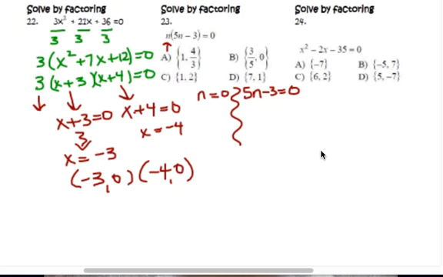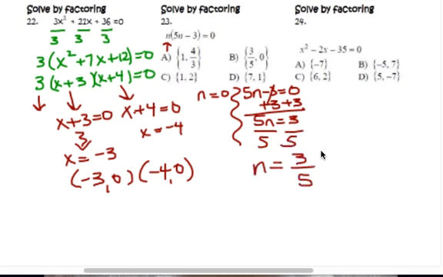Thanks. All right, so we're going to add 3 to both sides first. So we're going to get 5n equals 3, and then we're going to divide by 5, so we get n equals 3 over 5. Now, I don't want you to get confused here. Do you need another pass? You might. Can you see which one would be the answer? It would be, yes, it would be B.